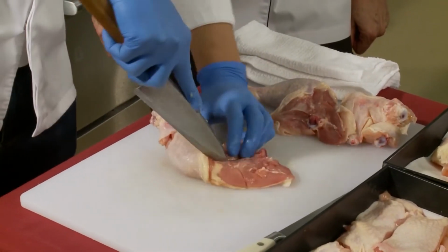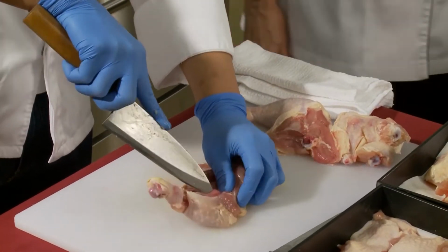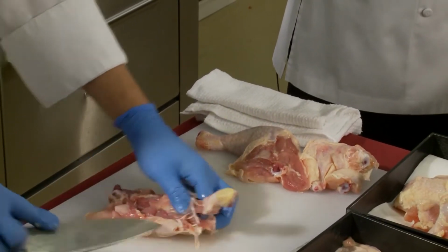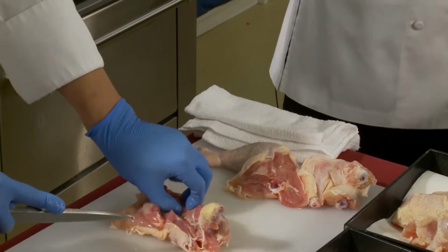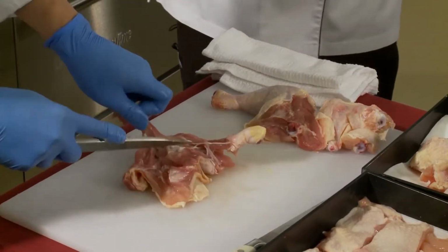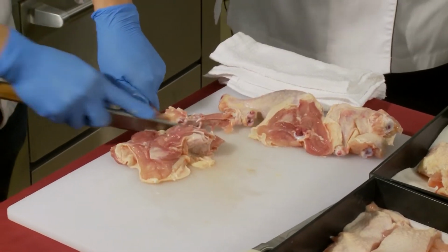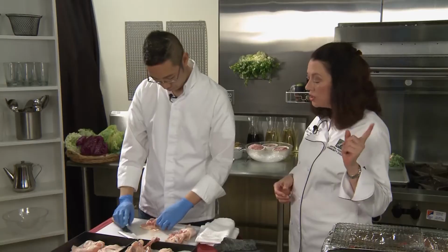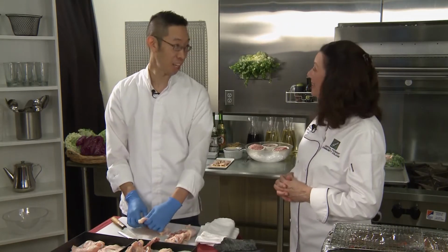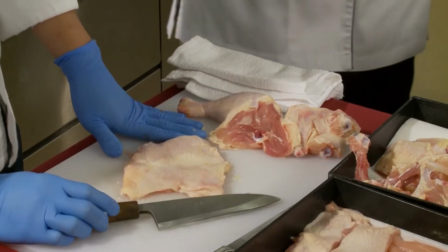the bone. Now, one of the reasons you ran your knife around that leg bone like that is because there are so many tendons holding all those little muscle pieces together. When you run that knife around, it's going to separate them and it's going to come off easier. So we're just going to separate it without cutting into it. Now, there's probably 1,000 people out there saying, I wish I could cut down a chicken as fast as you've just done that. Practice. A lot of practice. The students get practice of that in school, and it goes a long way.